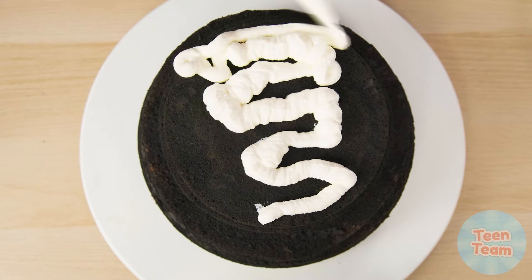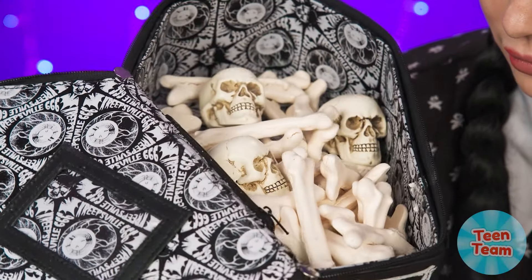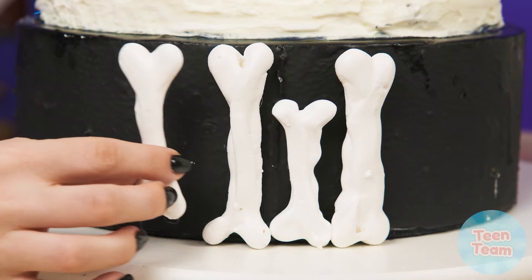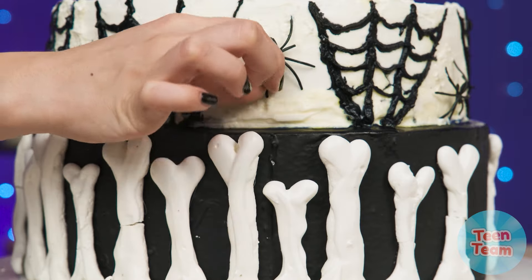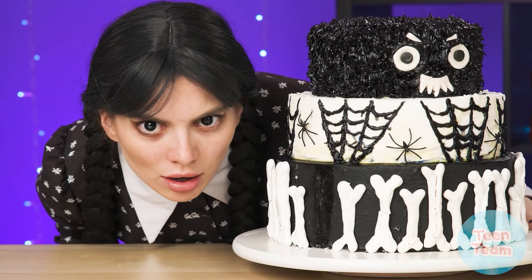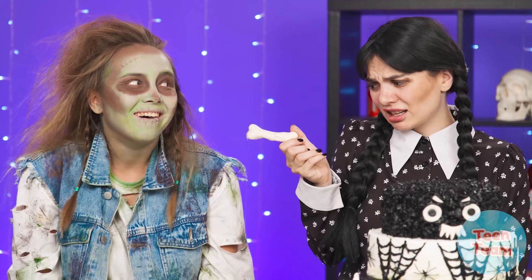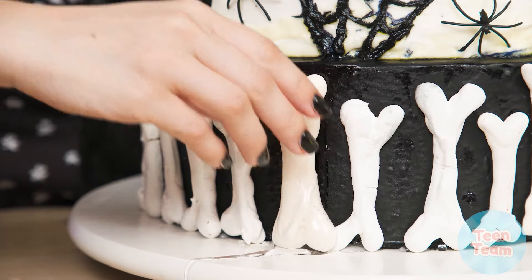The black cakes are really appetizing. I got some cream and I'm going to smooth it out with a spatula. I definitely need a couple of bones — yeah, they're in my purse. What an amazing smell. Laying out the bones — the second layer will have spiders, and the third will be like a monster under the bed. My amazing cake is ready. Zombie, give me the bone — disgusting! How am I going to put a bone like that on baby girl's cake? Maybe she won't notice. The cakes are ready — let's start tasting.